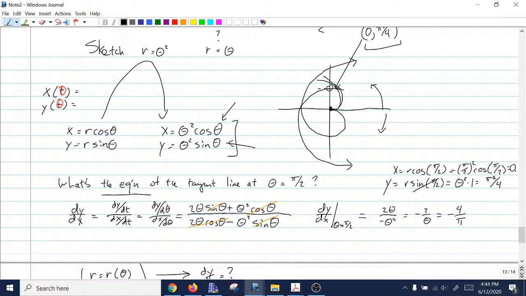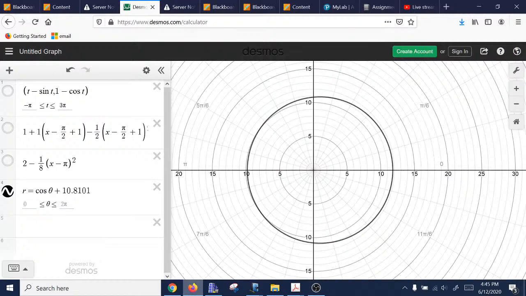So to write the equation of the tangent line, a line is y equals y value plus slope times x minus x value, and I have all of these worked out. It's y equals, my y value is pi squared over 4, plus the slope is negative 4 over pi. I knew it was going to be negative, and I thought it was going to be not that big. 4 over pi is not that big, that makes sense. x minus the x value, which was 0. If we did this right, it should look right.